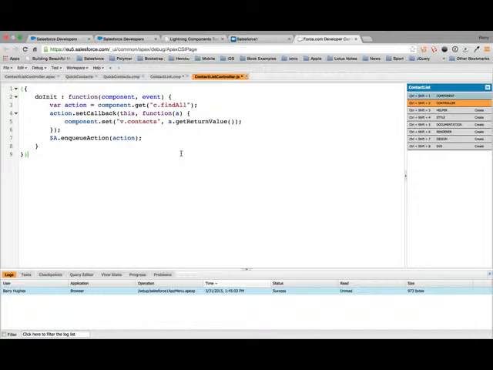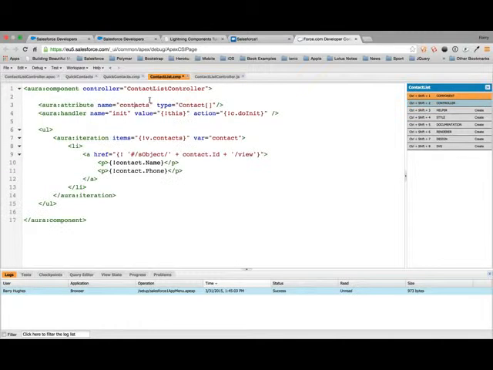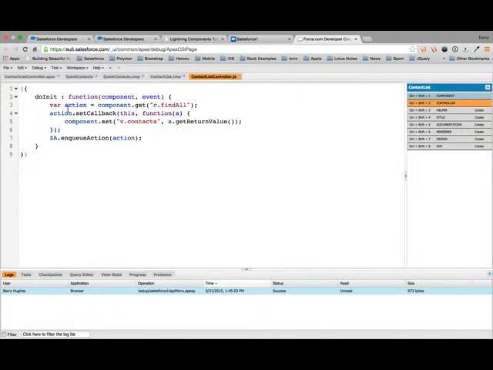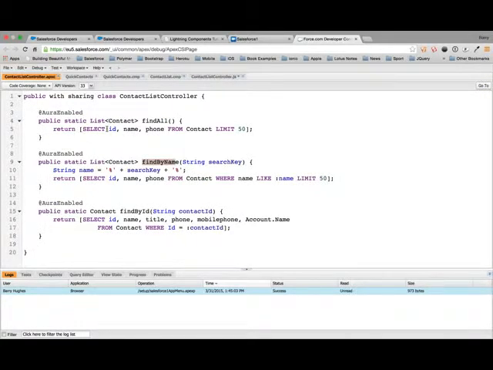And do we have anything else? I think we've got some styling to go in here as well eventually. But we'll talk about that in a second. So here is our code. If we save that, that should save. And the init here, if we ran this controller component now, what would actually happen is that it would fire off a method call. So this c dot, this is accessing the controller and it's calling findAll.